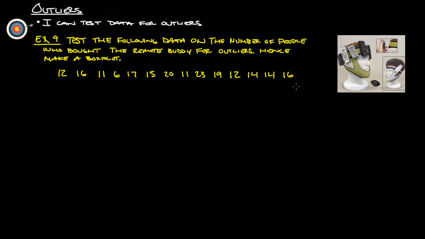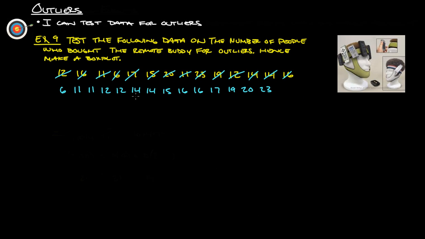Again, this is not a whole bunch of data, so I'm just going to do this one by hand. You can do this with the graphing calculator, but it's not too much to do by hand, so let's just try that. Here's all of our data organized from least to greatest.